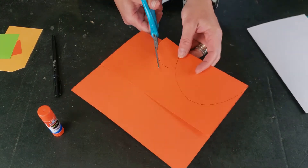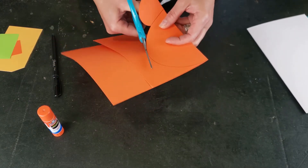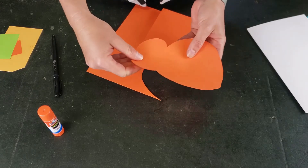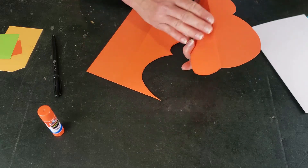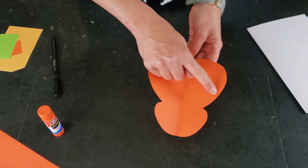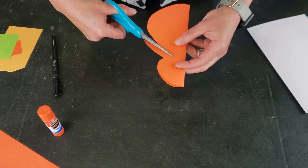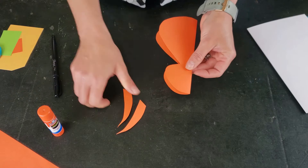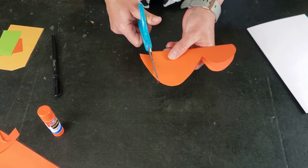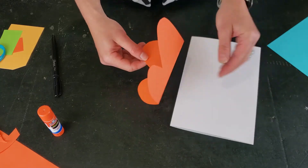Go ahead and cut that out, but do not cut the fold — we want the fold intact. It might be better to draw with pencil so you can erase your lines, but I already did it in pen so I'll just roll with it. Don't be afraid to modify your design if you're not quite happy with it. I'm going to cut in and change the slope to make it a little bit sharper, and adjust the top a little too. There we go — that's looking a little more butterfly-ish.